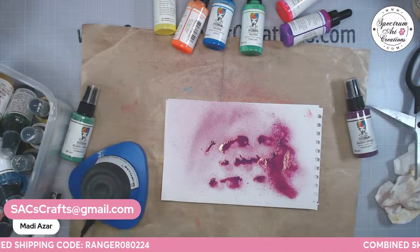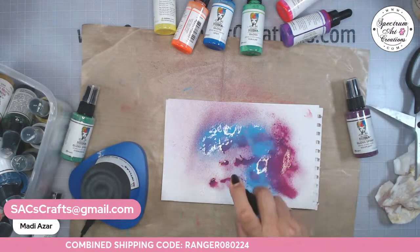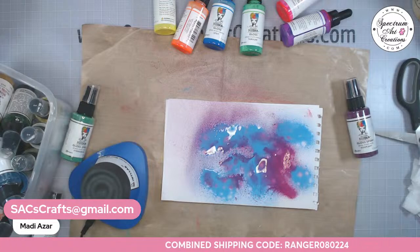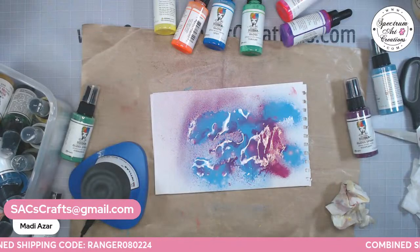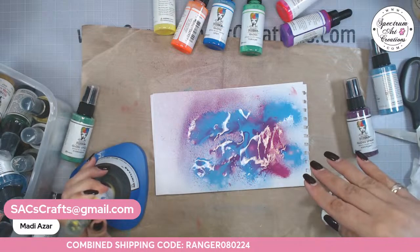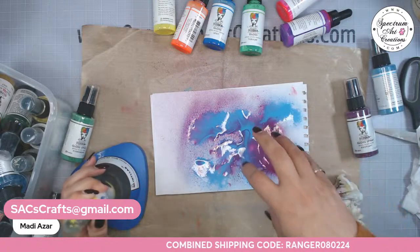They will resist one another. And then they'll create these really cool cell-like nebulas. So that's cool. Yeah, they automatically do their own thing. So I'm not doing anything special, let's put it that way. I'm simply spraying, and then they're going to create their own resist. Now, again, if they were wet on wet, it works even better. However, unfortunately, I'm doing it first the purple, that's going into the paper, then I'm doing the blue.